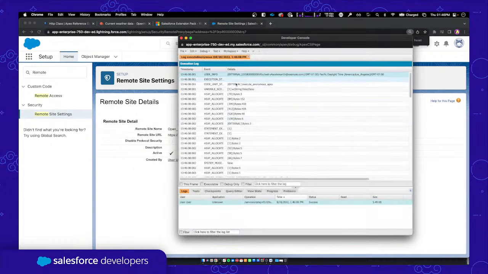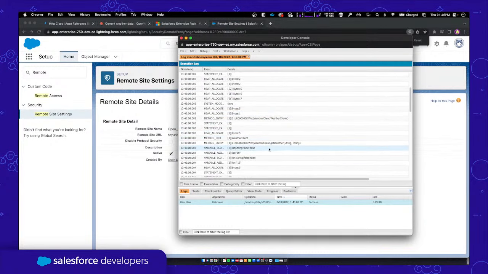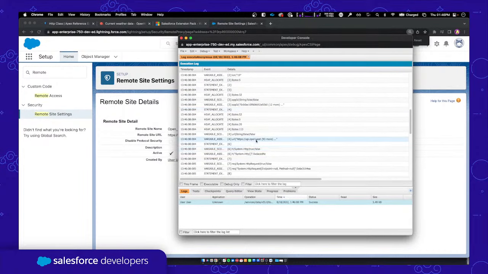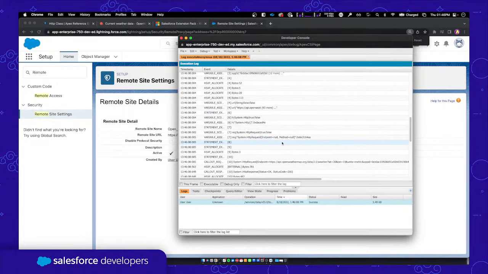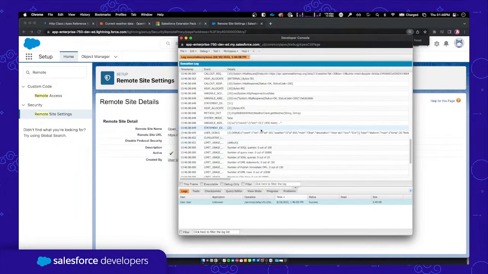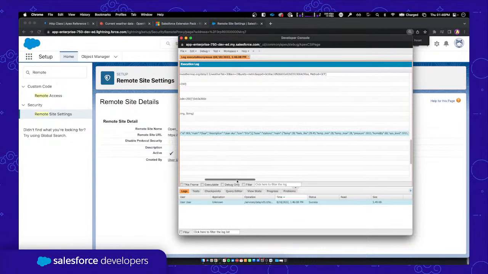So now I have the log information, and from here I can see that we should have a response. So of course there is a status code 200. So the HTTP request was successful. And there you go. We have the JSON that we needed.